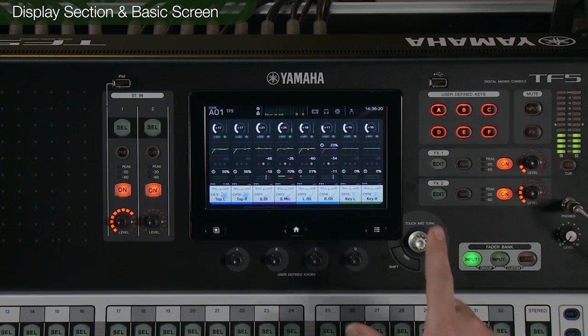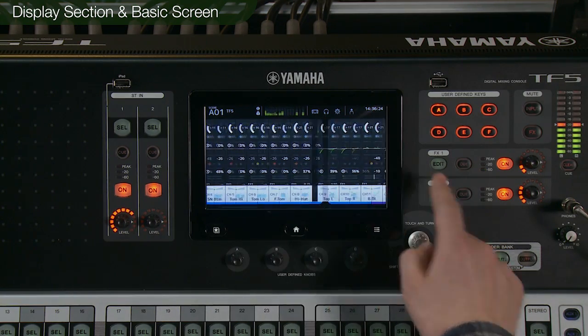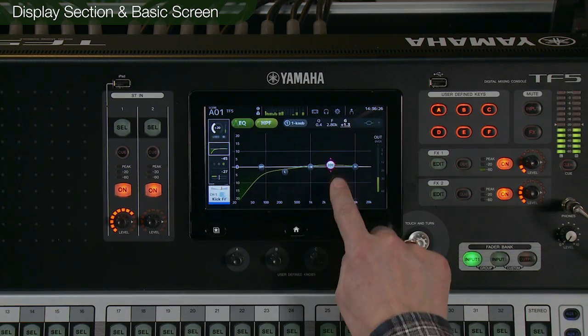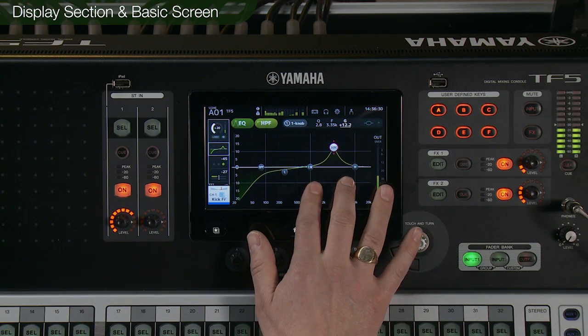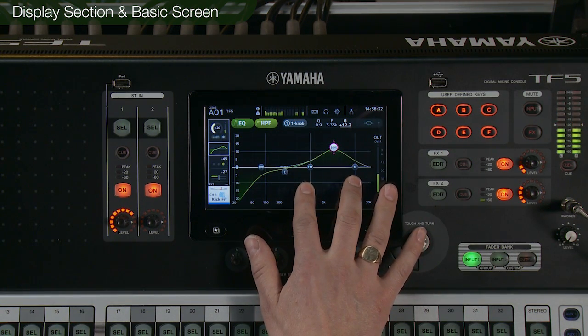Now let's focus on the display section. The biggest feature here is the multi-touch screen. It's like a tablet or smartphone. You can swipe, drag around, pinch, like you're molding the actual sound.